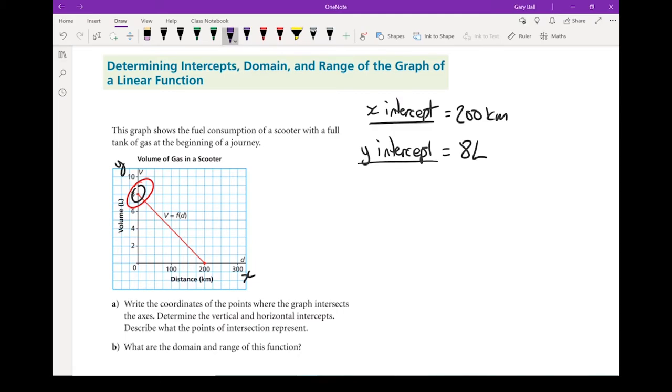Next part of the question asks, what are the domain and range of this function? This is part b. Remember, domain is x. So what values of x are we going to find this function on? Well, the smallest x that we're going to find it is zero, because this function goes all the way from here over to there. So it's found on all of this space right there. So the smallest x is zero. The largest x is 200. I'm going to put units on that. And the variable we're looking at in this case, it is a d. So d is greater than or equal to zero, but less than or equal to 200 kilometers. So the distance for this graph is anywhere between zero kilometers and 200 kilometers.